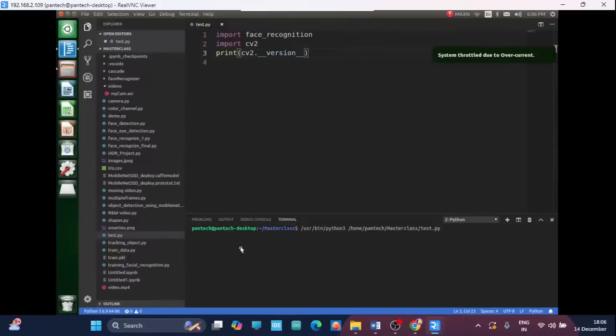It should print the version over here. It will take some time because this library works like this. It will take some time to run all those steps. Okay, so here we are having 4.1.1, so I don't have any error over here because I have already successfully installed all those steps. Okay, so it's working. We successfully loaded things without any error.